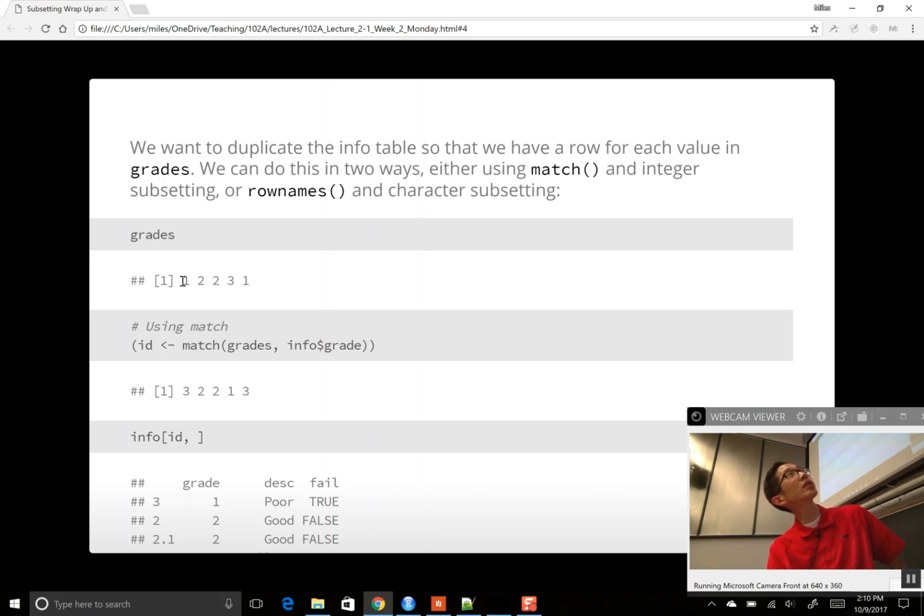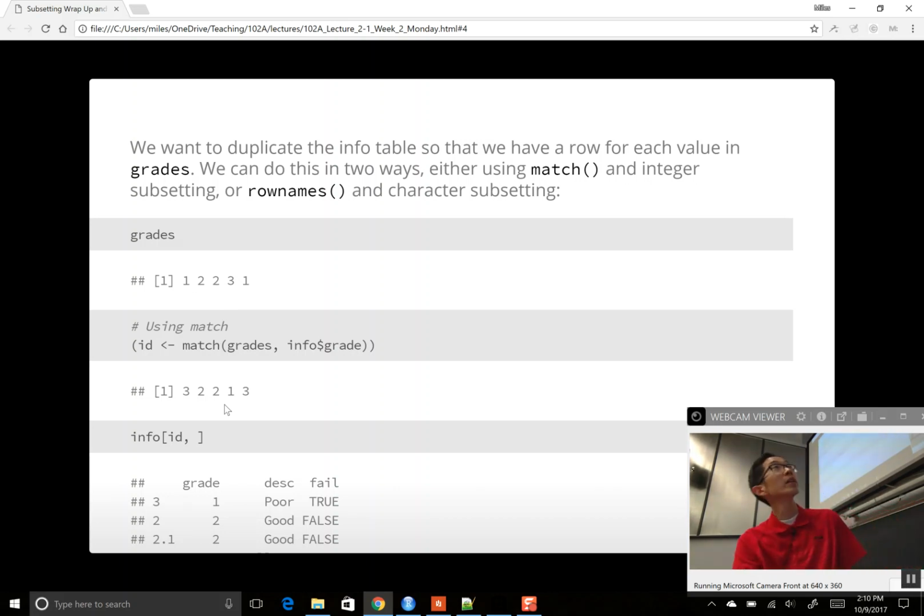Effectively, what we are doing is we're asking which row corresponds to having a 1. When we look up grades, we first look up the 1, and then we're asking which row corresponds to info$grade having a 1. Okay, and that's going to say the third row corresponds there. Which row corresponds to having a 2? It's the second row. And so for each of these, the match looks up which row corresponds to this number. If we had letters, it would do the same thing. Your input would be characters, and then it would tell you which row corresponds to that.